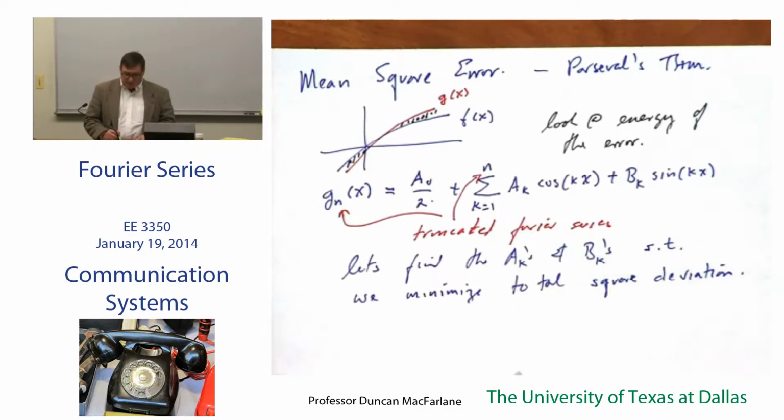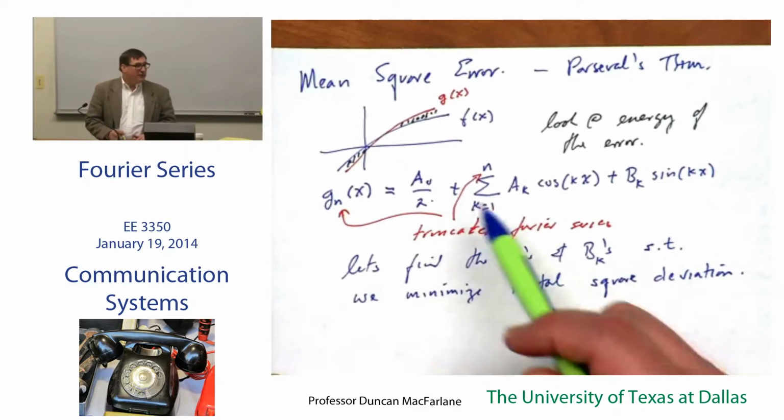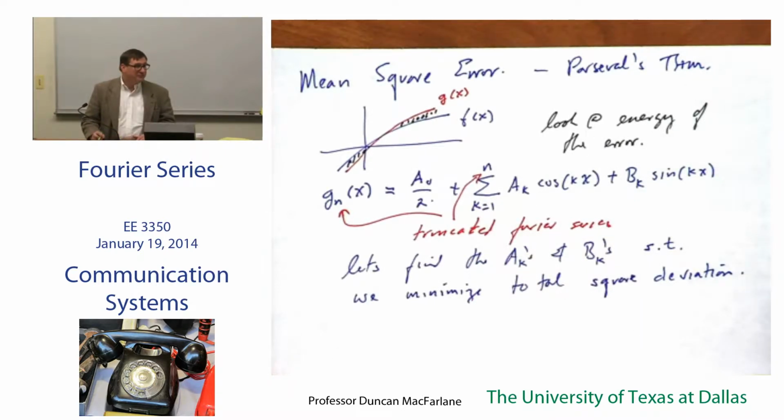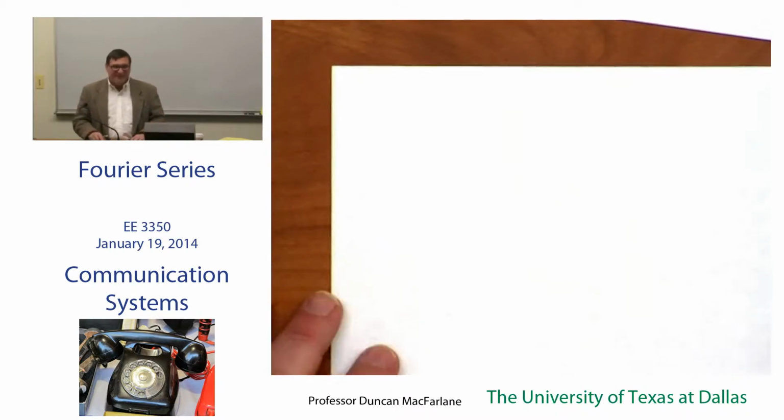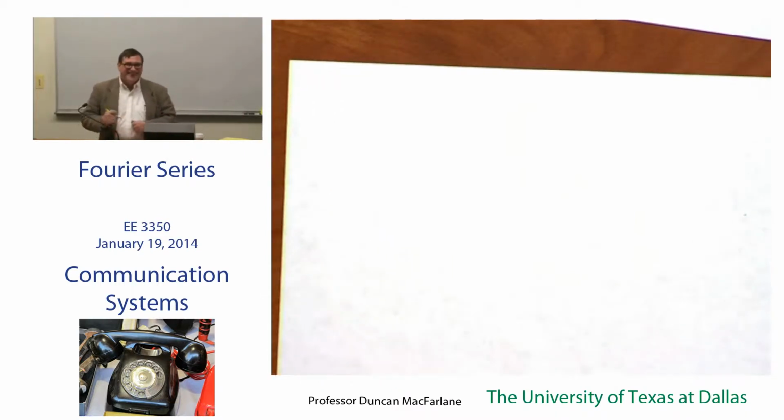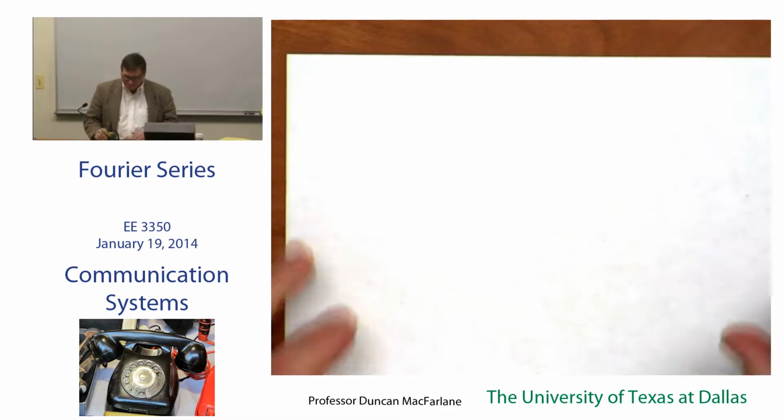Okay. So how can I calculate these A's and B's? I know how to calculate the A's and B's if n were infinity. Does my answer change if it's truncated? I shouldn't think so. Yeah, but that's not good enough to assure your customer that the bridge isn't going to fall down, or to tell him to get his hand out of the way before he burns it on the rod. So you want a little bit more than gee, I guess so. And since I'm doing the work, you might as well sit back and let me do the work and take the answer to a little bit higher plane.